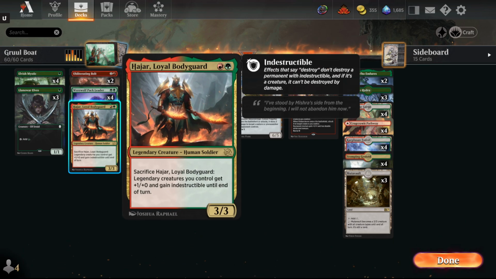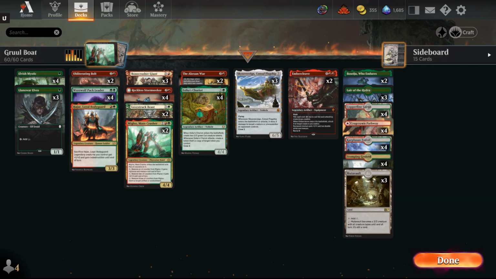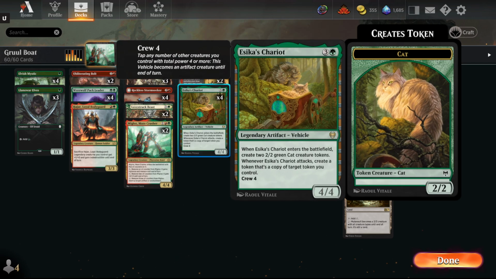These decks have gone 1 to 2 Hadjars. So it's a legendary, good stats on its own, 2 mana, 3/3, good value. You can sacrifice it to give legendary creatures you control a buff and indestructible until end of turn. Your vehicles are all legendary, so it protects you in that regard. You still have your Bone Crushers.